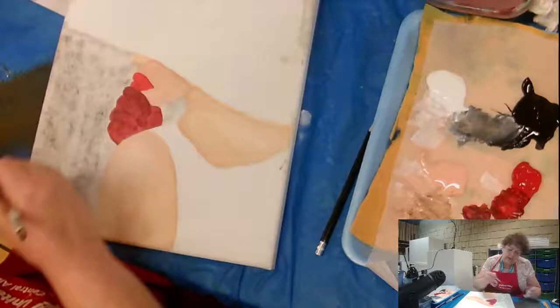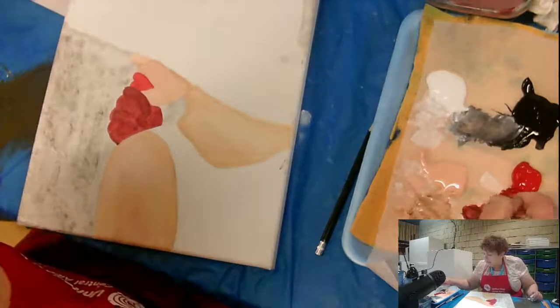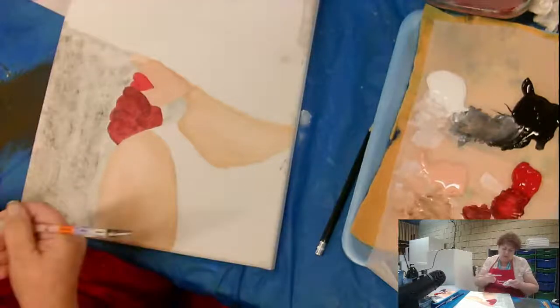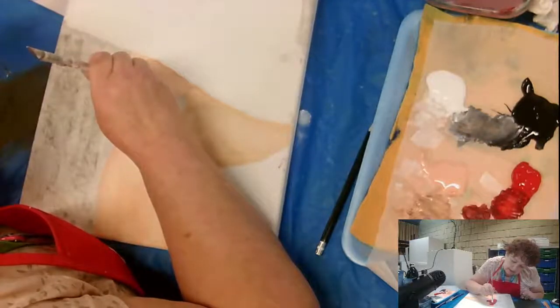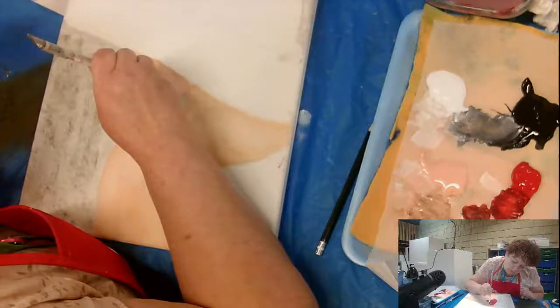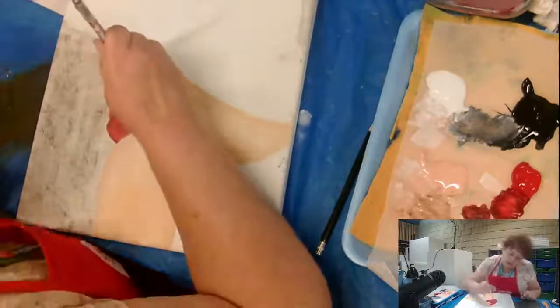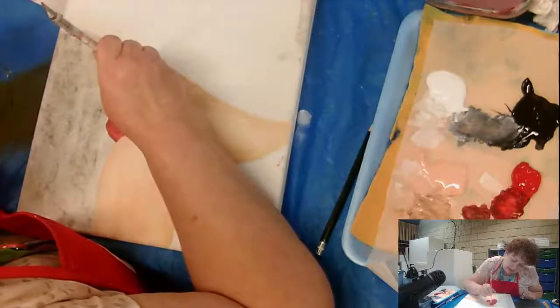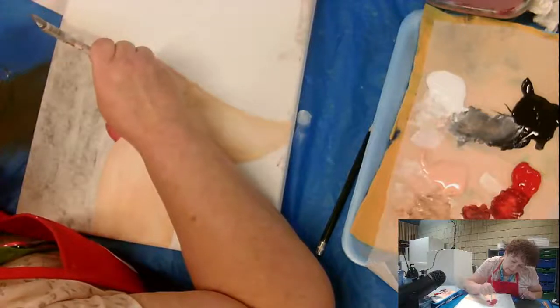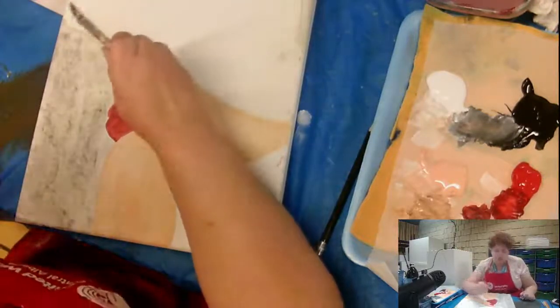Okay, I'm going to take this same mix, and I'm going to go back to the lips for just a bit. And very carefully, I don't want to make it really dark, just make the lip line so that it looks like she has two lips.